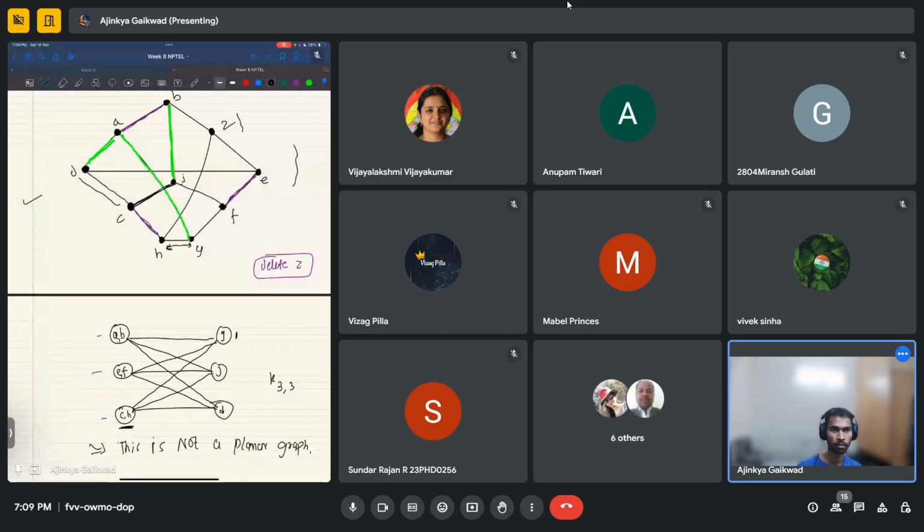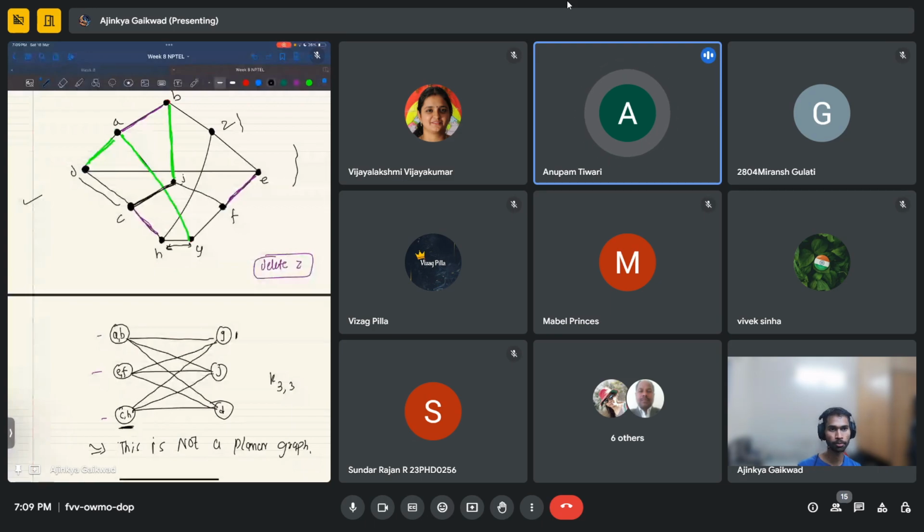Sir, please revise for us, because otherwise we will not get good marks in the exam. Yes, the entire goal of that class is to do revision. It's impossible to cover the entire course in 2 hours, but I'll do as much as possible. Just revise from the first week to the last week so that we can refresh our memories. Week 1 to week 8 is the entire course.